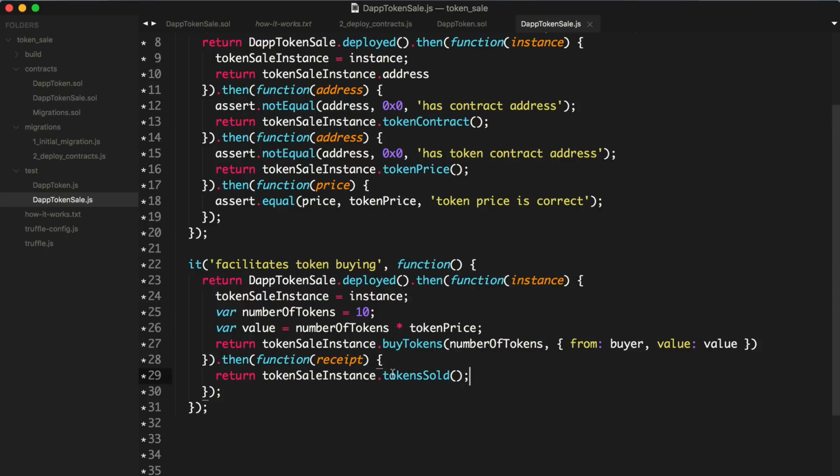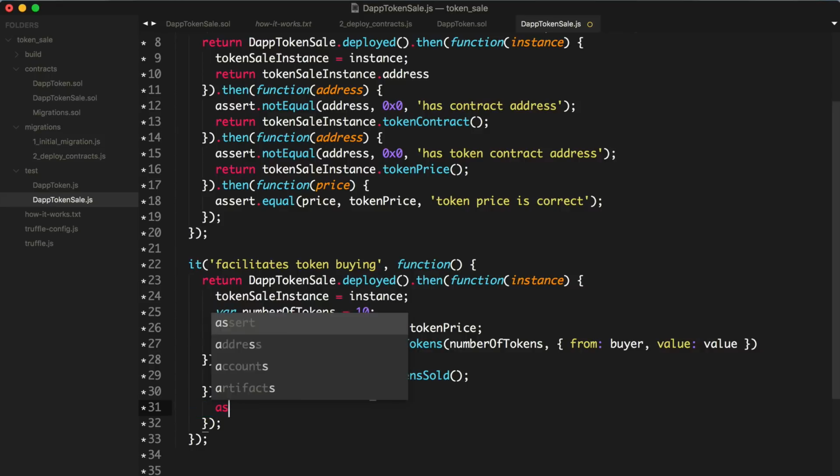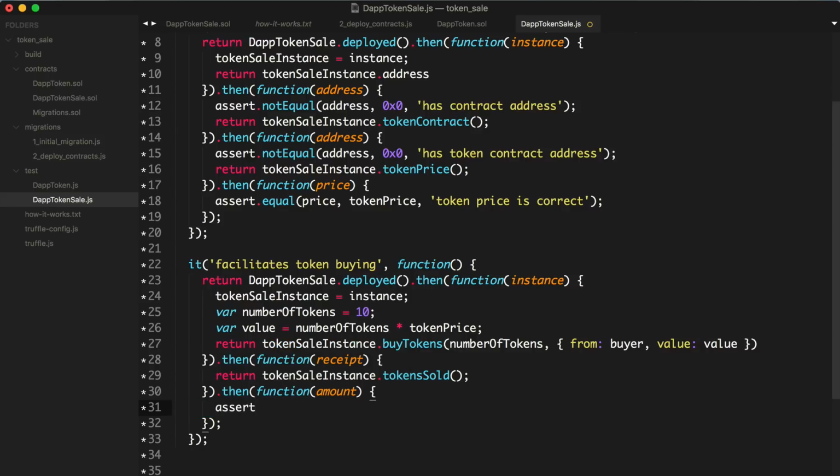All right. We can also do this. And we'll check that the, sorry, not receipt, the amount. We'll assert that the amount to number is equal to the number of tokens.